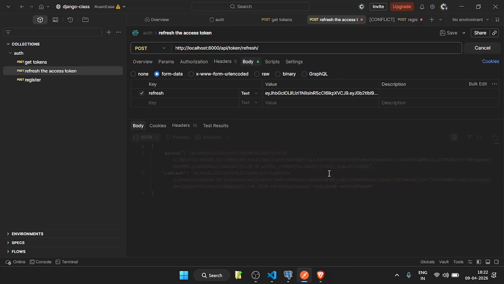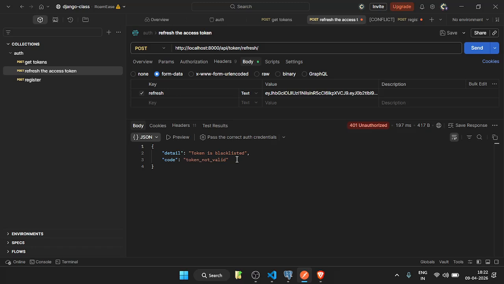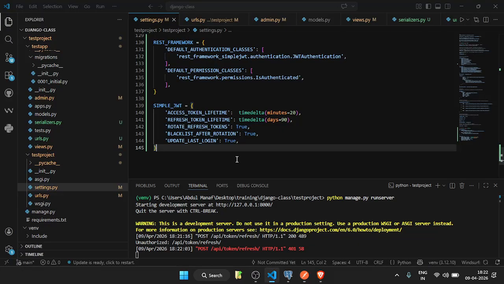Okay, let's see. The token is blacklisted. You can't use it anymore. If you want a new one, log in again, or whatever the latest refresh token I gave, you have to copy that and paste it here. Copy, paste, copy, paste. Once used, it is done. That is the setting you made in your settings.py file. So it completely depends on how you want it. This is the better method. Never keep the refresh token alive always. Rotate and blacklist every time. Okay? Just make it true. Yeah, you guys do till here.